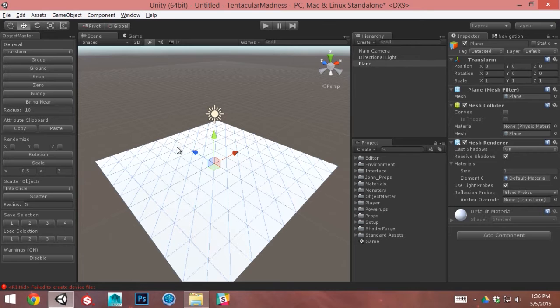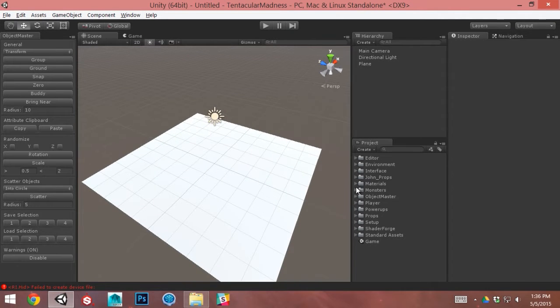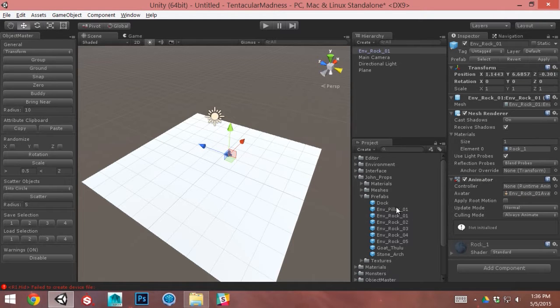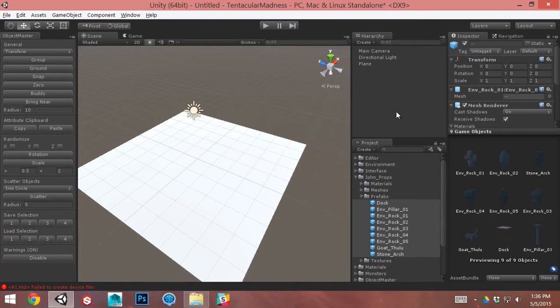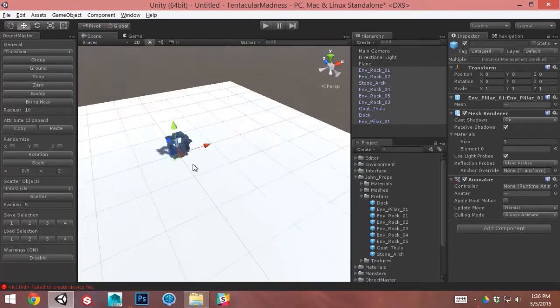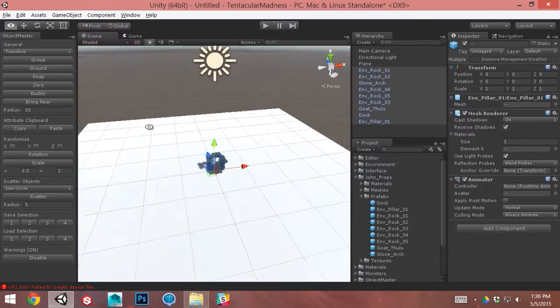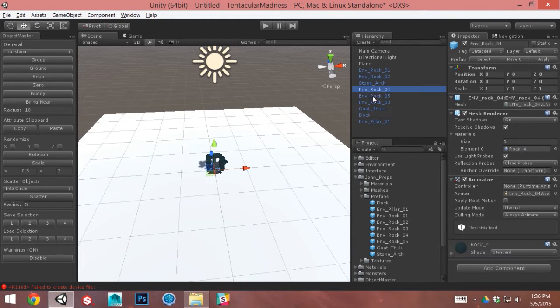So I'm going to use this as my ground plane. I'll just leave it there. And I've got a lot of props thanks to John here. I'm going to drag them directly into my scene and start working with them. So I'll drag them right into my scene here. I'll drag all of them in. There we go. So I got a handful of props. If I really want to populate this environment, it might take a while to distribute these all into random positions on their own.